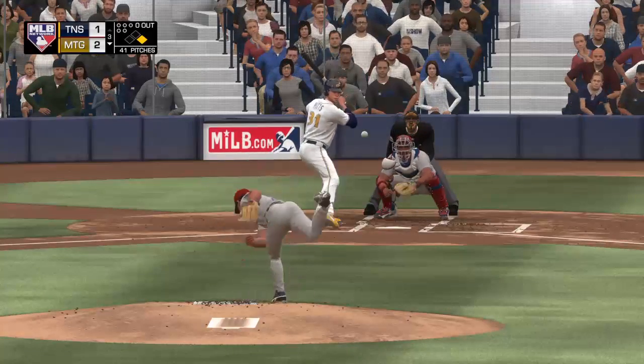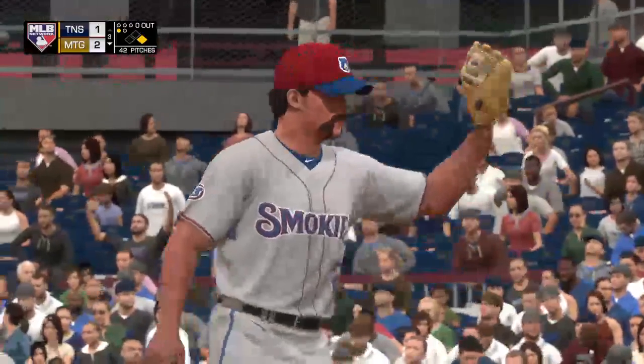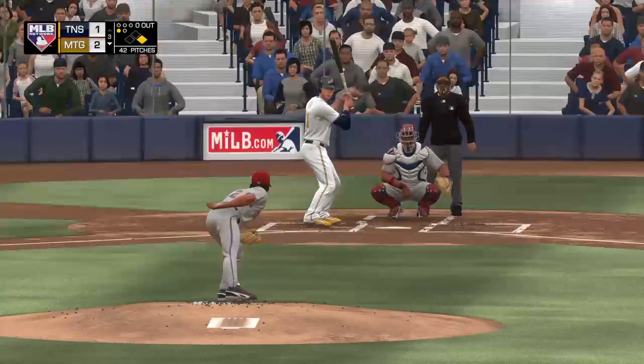First pitch coming. Here it is. Takes a look at one, catching the outside corner. Well, that's a high fastball in the low 90s. That is a dangerous, dangerous pitch right there. He got away with one. The guy took the pitch. Maybe he's just measuring him up. I wouldn't come back with that again.